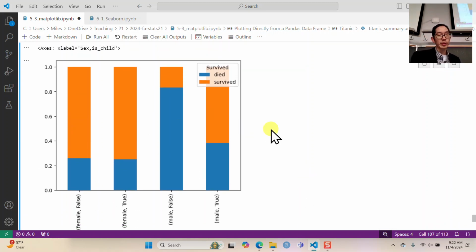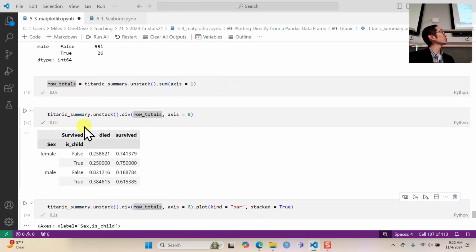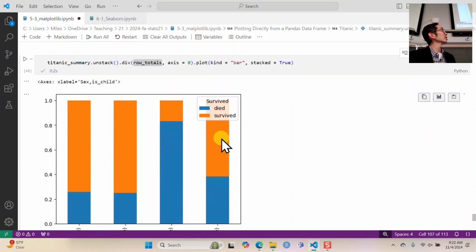So anyway, these are just some of the different things that can be done as you manipulate your data in pandas, using some of the different tools you have, like creating row values, row counts, calculating proportions and such. These are different ways you can do it. And then once you have that, you can visualize it just by calling plot on that resulting object.